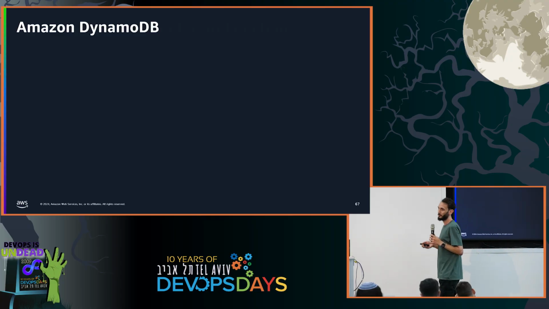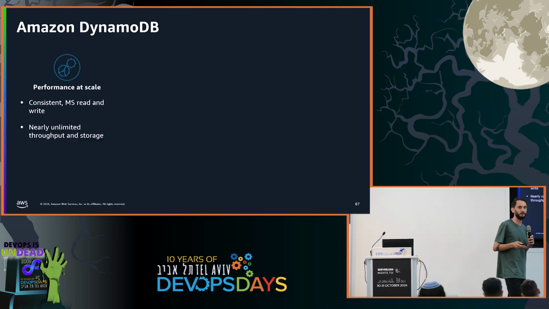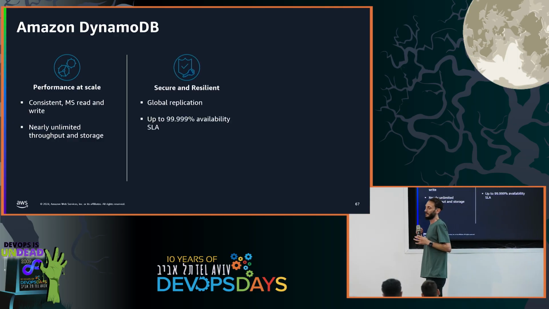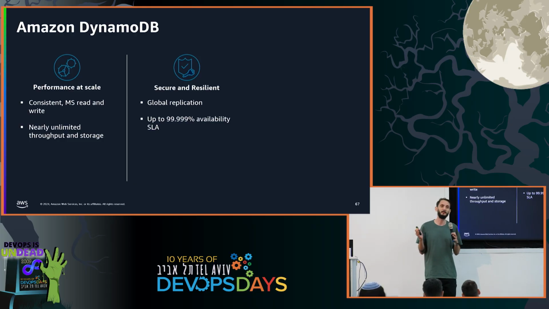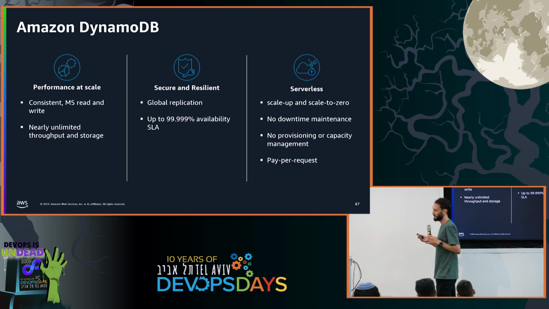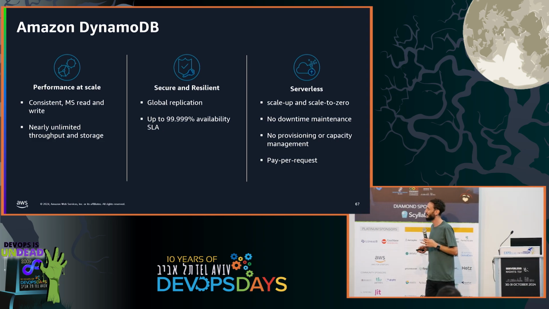And we combine it with the last component, which is Amazon DynamoDB. Amazon DynamoDB is a NoSQL database that can support nearly unlimited throughput. It supports global replication of the data with the click of a button. The company does not need to understand how to replicate the data between different regions. And lastly, it's serverless, because, right, we are in a serverless track, so we must pick a serverless solution.